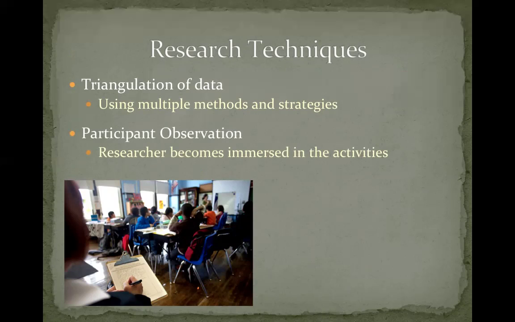The researcher is not just on the outside looking in, but actually becomes immersed in the activities of his or her participants. So while you're doing this, you obviously won't be able to observe everything. You can't be everywhere at once, but the book actually recommends doing less because you can do it better. Make careful observations regarding where you happen to be at the time. Don't feel like you have to be everywhere at once, but rather, like I referred to earlier, go deep rather than broad. Make those specific observations about the places that you're at. And there are different types under this kind of technique of participant observation. There is active, privileged active, and passive.